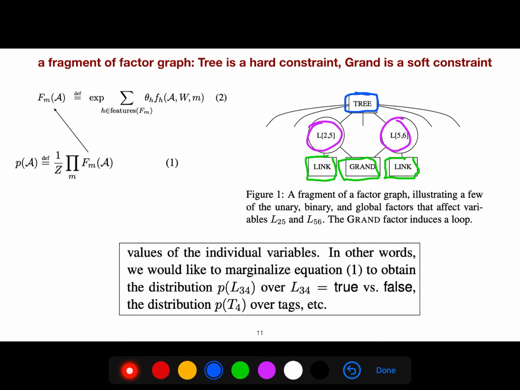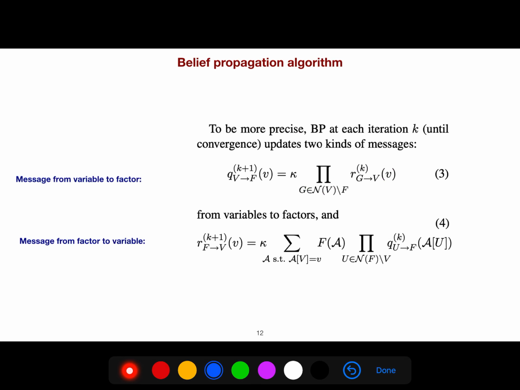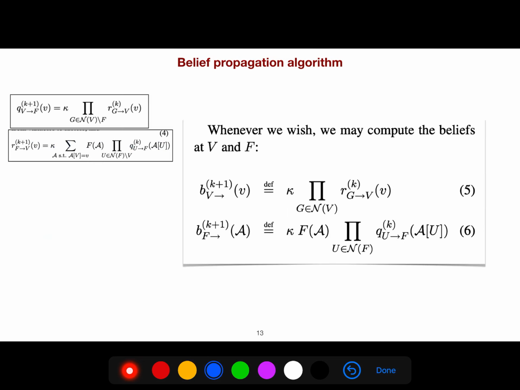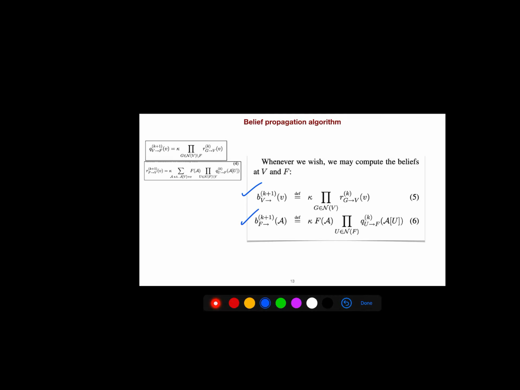And finally, we do belief propagation to obtain these probabilities: the message from variable to factor, and the message from factor to variable. These are classic things in belief propagation. And finally, after convergence, we compute the beliefs. Now we have all the things that we need. We compute the beliefs, and that's it.